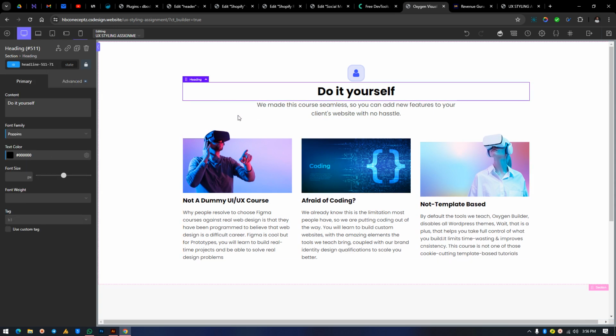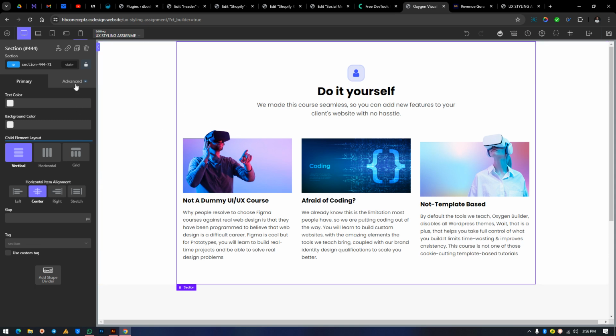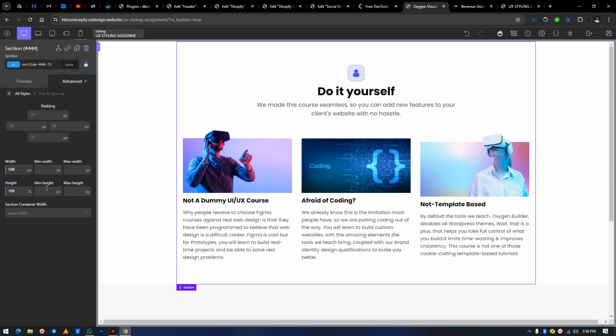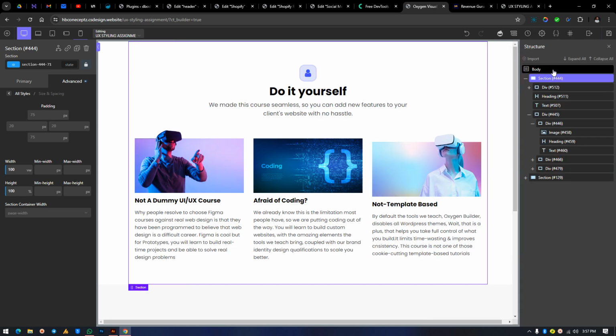Now we select on the div guiding everything. Let's not be distracted. And we go to size and spacing. Let's see in the size and spacing what we give it. Give it 100% width and 100% height. So this is 100% width, which means the constraint of this width is coming from our section, not our div. So what do we do? We go to our structure panel and we select on the section. We actually select on the section right now.